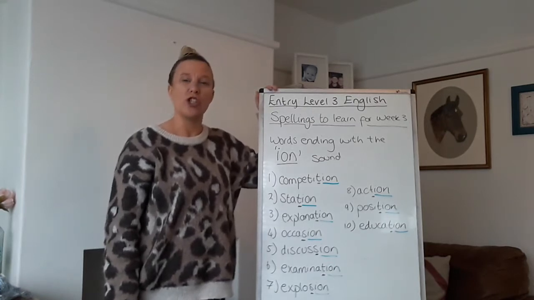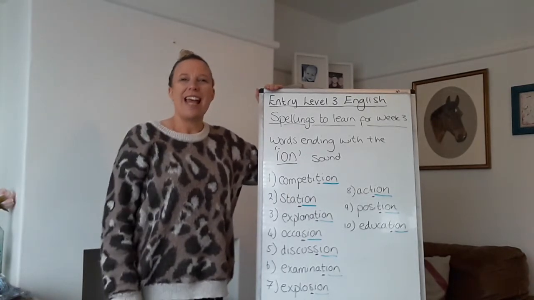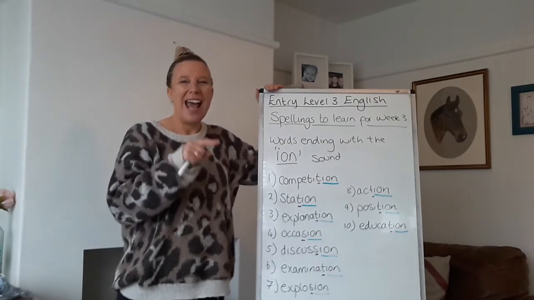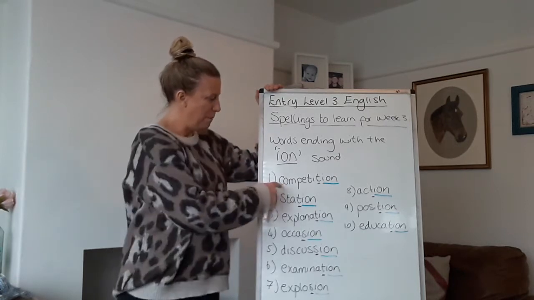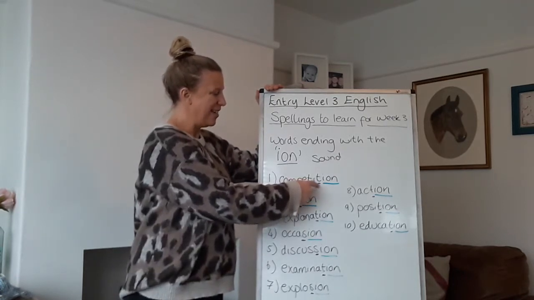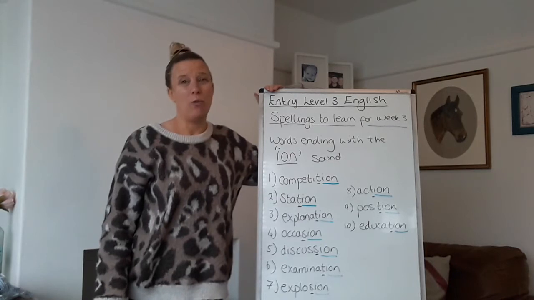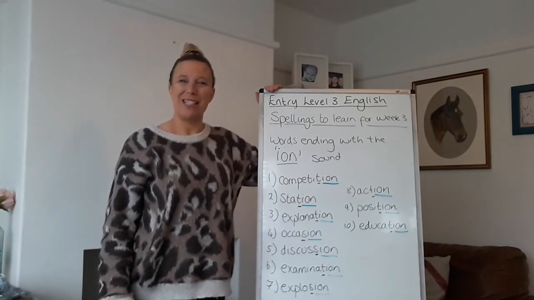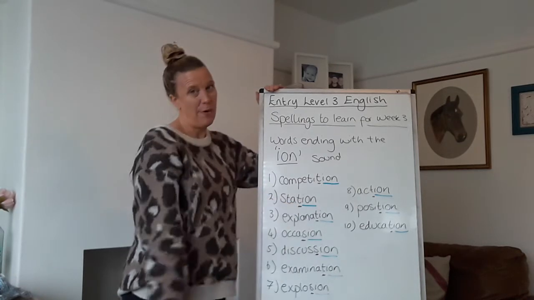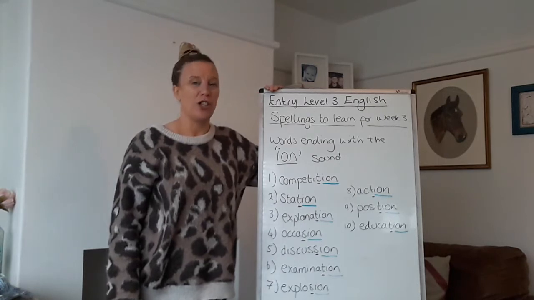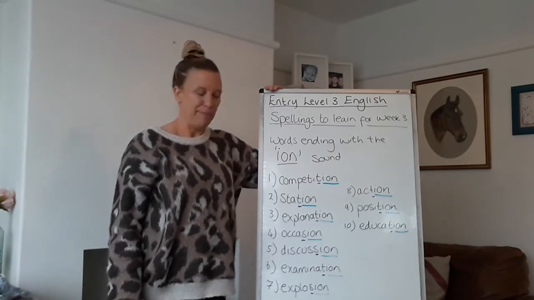They've all got that I-O-N at the end. This one is T-I-O-N, shun. When you hear that sound, shun, then you remember it's either T-I-O-N or S-I-O-N. Okay, competition. Comp, E-T-I, shun. Competition. I entered a competition last week and won £500. Number 2, station, S-T-A-T-I-O-N. Again, T-I-O-N, shun. Station. The train leaves the station at 1 p.m.